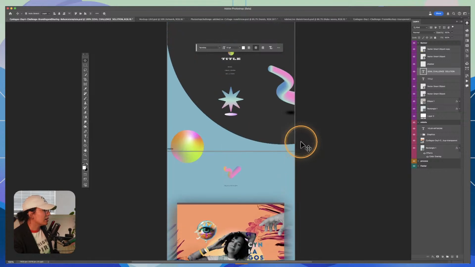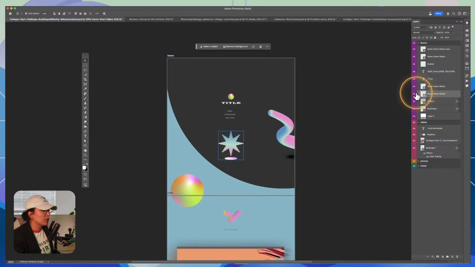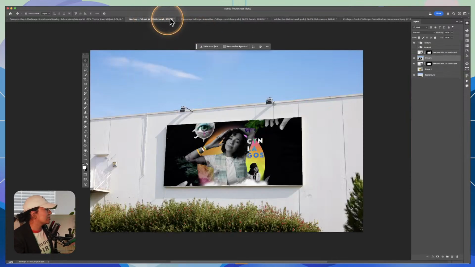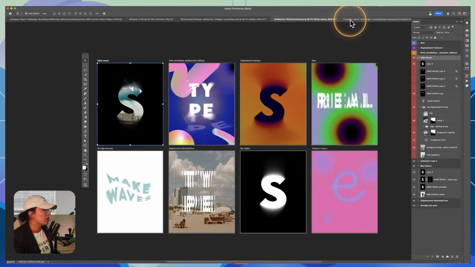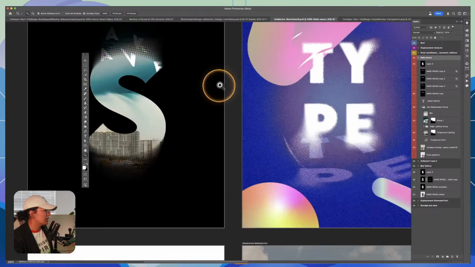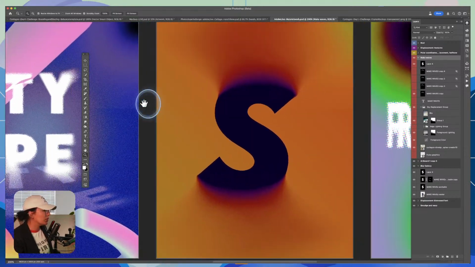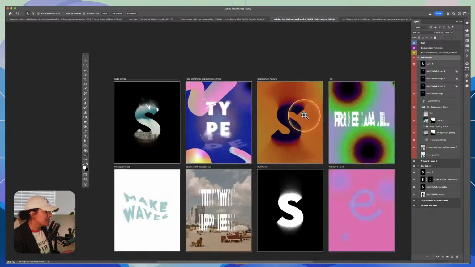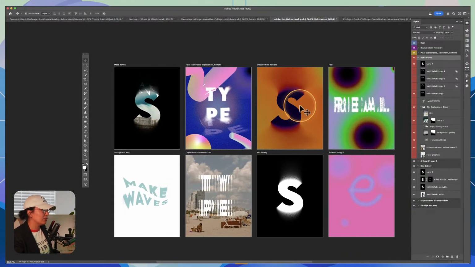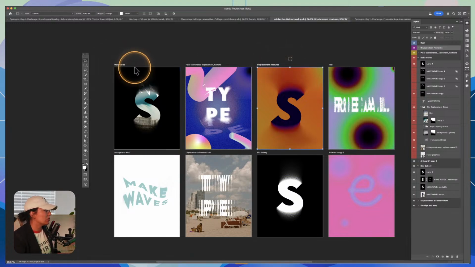So as I continue here, I would replace some of these elements, for example, with some of our artworks that we created. We did some type experimentations here, which were really cool. And this, sneakily enough, was also another example of using Artboards.